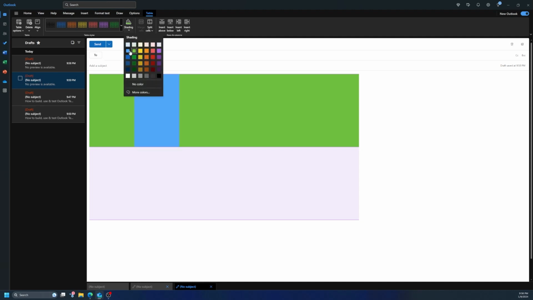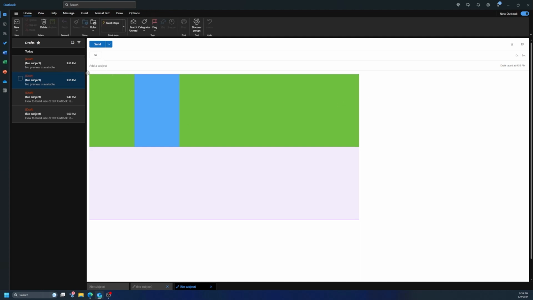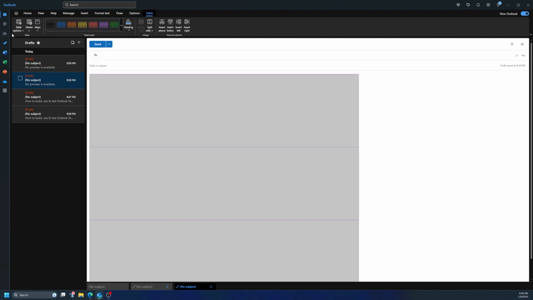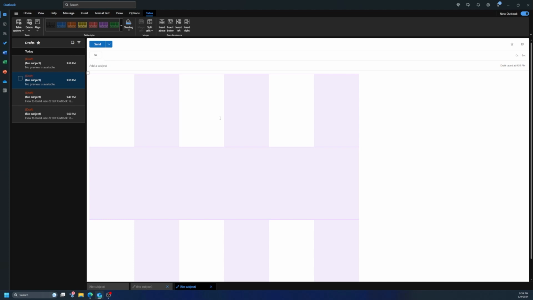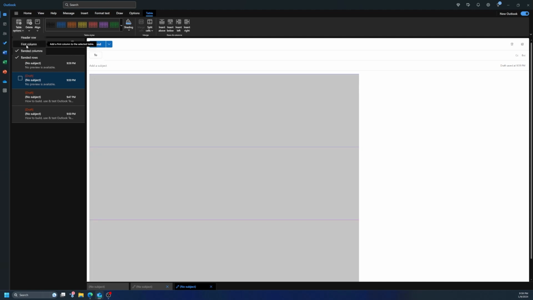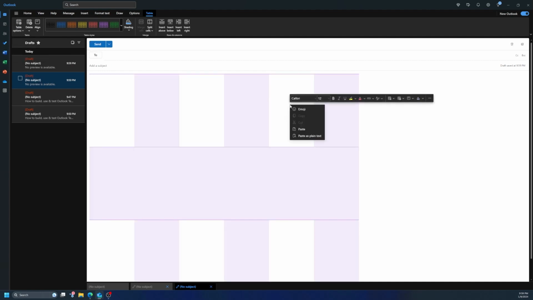We can change just this one, but it's really a nightmare. I can't even edit the properties of the table. If I click on it and try to center the table, I can't. It's just four options.